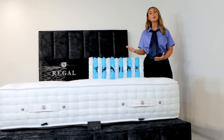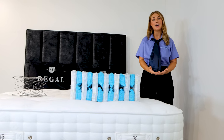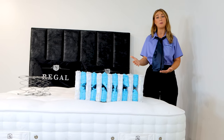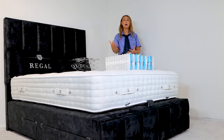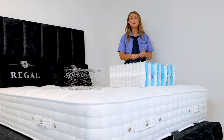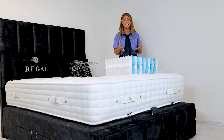To summarise: the open coil spring system is ideal for a spare room or a teenager and offers great value for money, whereas pocket springs are individual and give you far more durability and support. The life expectancy of an open coil mattress with an adult sleeping on it every night is 3–5 years, whereas you can expect pocket springs to give you exquisite comfort for up to 8 years.